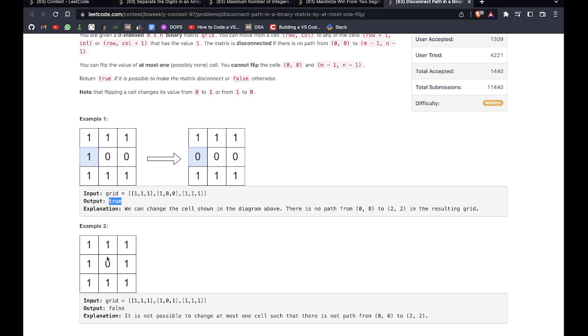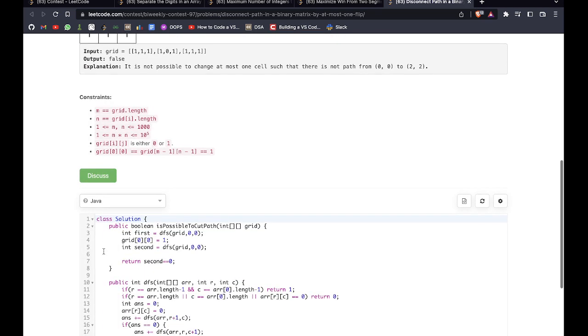The intuition behind this is we could take a single path and flip all the bits in the given path. So if our required point is in that path and it is flipped, there will not exist any path from our starting point to the last point. So if it does not exist, we will return true, but if it exists, we will return false.